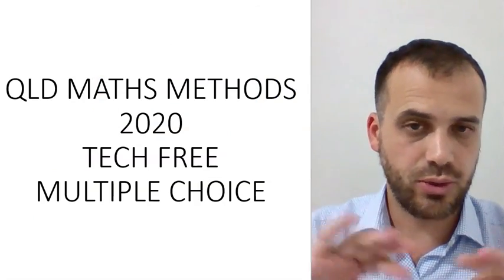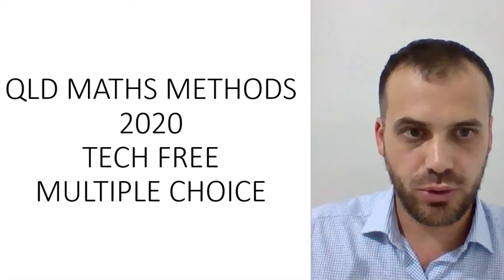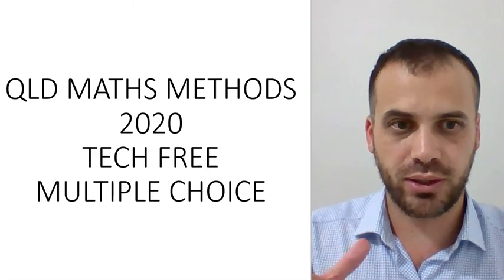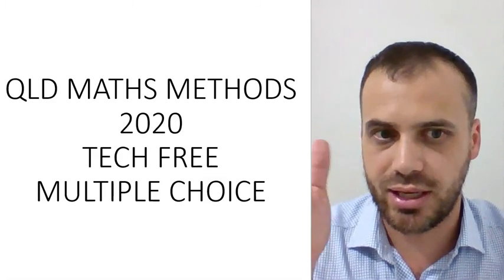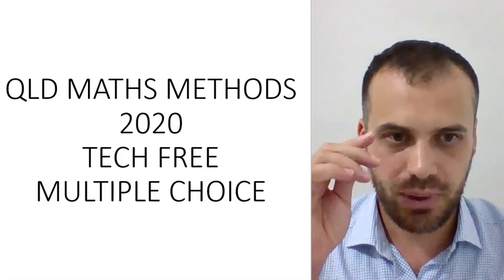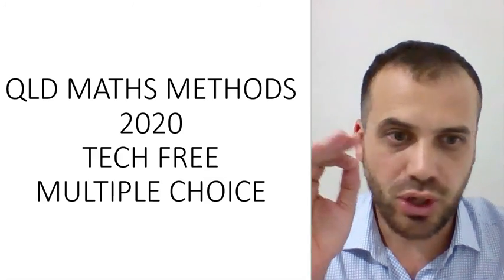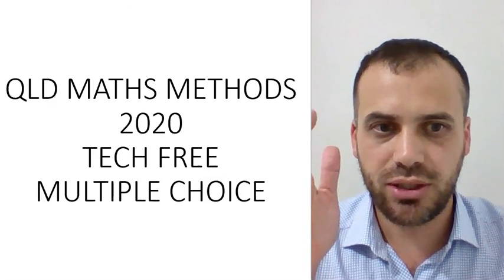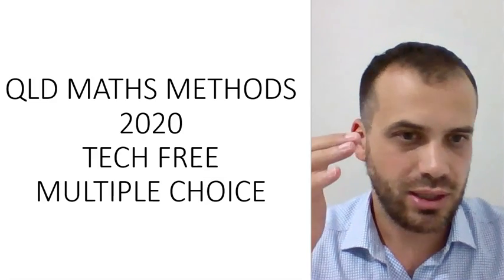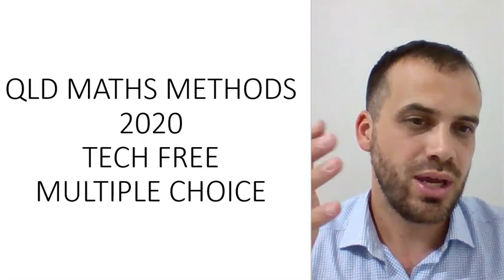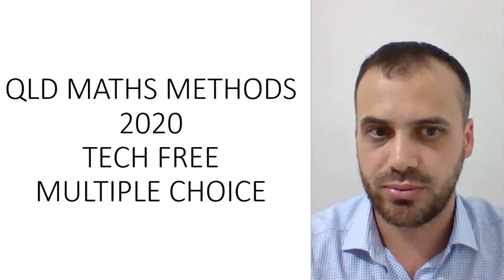That is it. That is the Queensland Maths Methods 2020 tech-free multiple choice paper. I'm going to do another few parts where I get through the rest of the paper as well. What I really want you to see there is test-taking technique, not just how to do those questions, but how to think about those questions in the multiple choice. You don't have a lot of time, so you really do need to be thinking with clarity and picking up on the clues that can aid you in answering those questions, sometimes in fairly non-standard ways, depending on the question. All right, good luck.